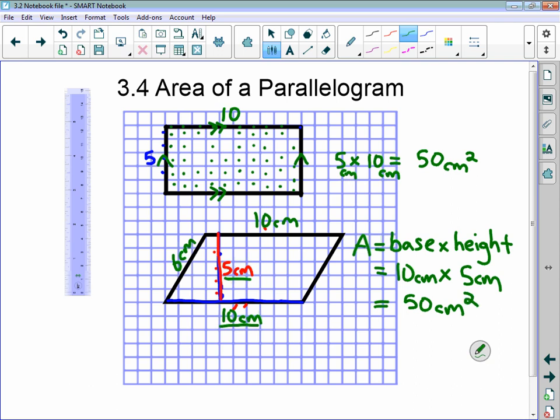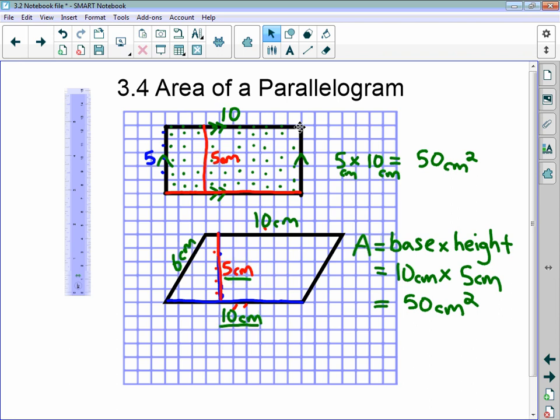So both this rectangle and this parallelogram actually have the same area. They cover the same amount of space each on this grid. Our rectangle, we could say too that we went from our base, which was 10, and we found, well, if we took a line that is perpendicular to that to go to the top of it, that happens to be the same line as the sides of the rectangle, but that would be 5 centimeters as well. So again, the area of the rectangle is also base times height.